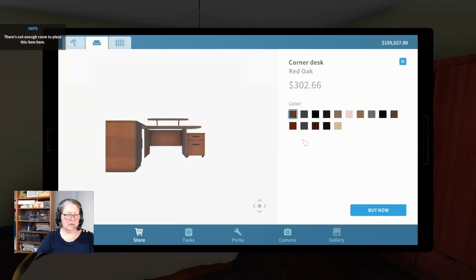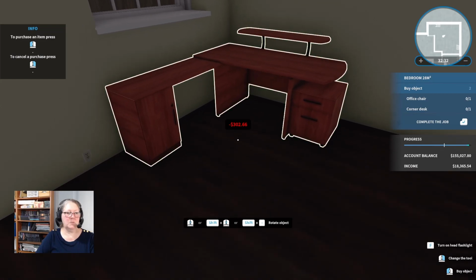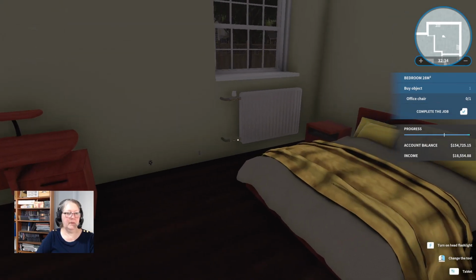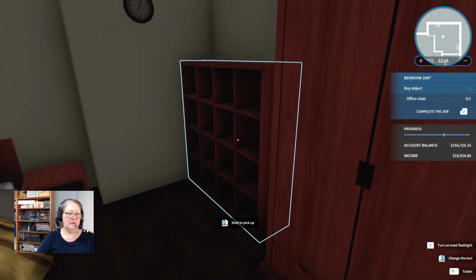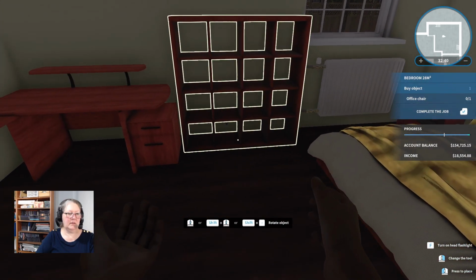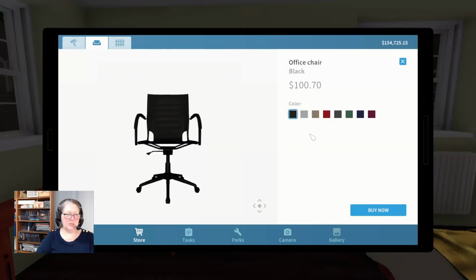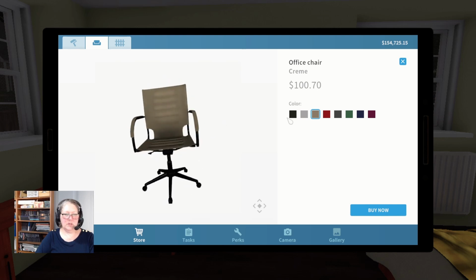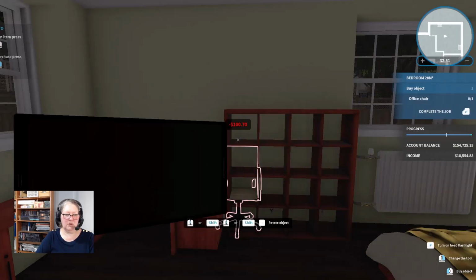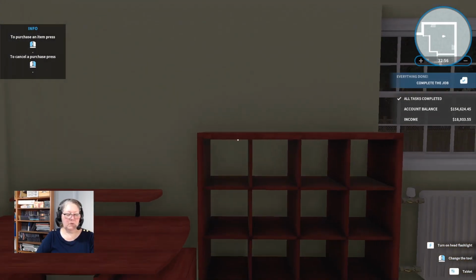Alrighty, over here we have a massive, massive corner desk. Maybe I should have stuck one of those bookcases over here. Maybe. Like that. Just to give her that more officey feeling, and she can stick some of her books and stuff in there. I can go cream to go with the walls. That's probably the only option I'd take over white, so we might do that. It'll match the bed sheet. And we've done the job.